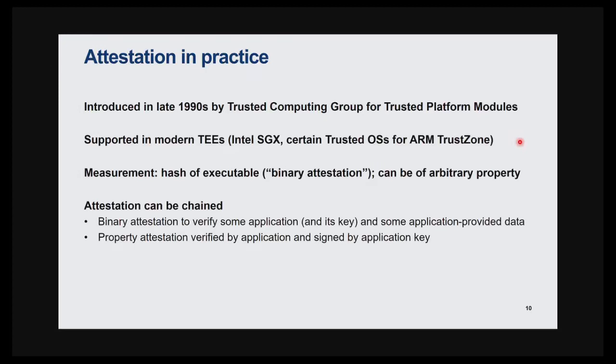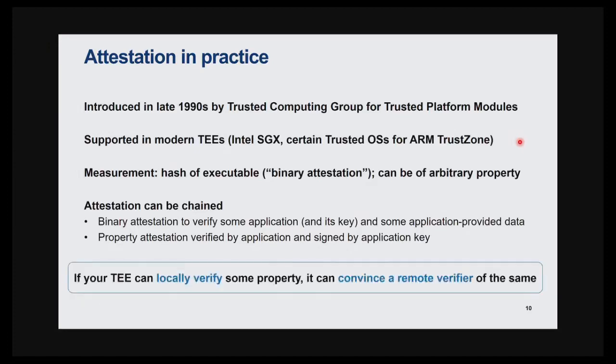So in addition to the measurement of the code itself, you can include this additional data, and that amounts to saying, the verifier is convinced that not only is the prover running a certain application, but also the application uttered some statement as a result of some computation. And there are different ways of adding this kind of additional information to the attestation. And you'll see later how this can be used. So this is what I want to say about attestation.